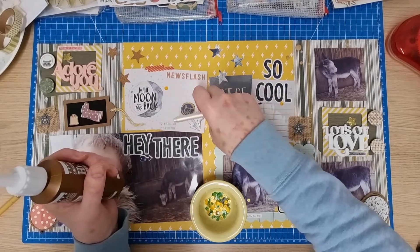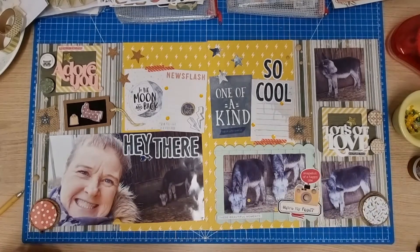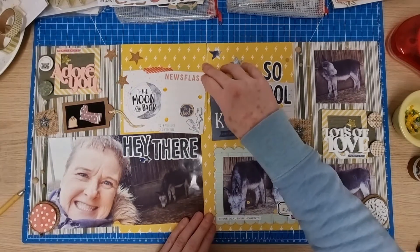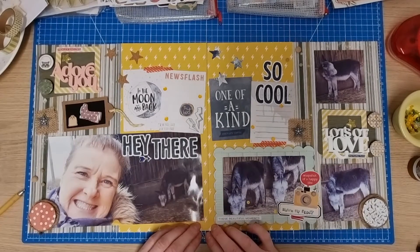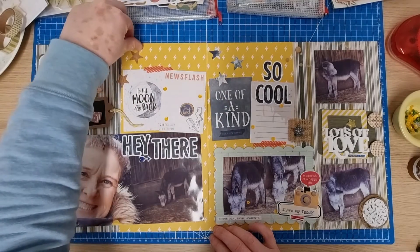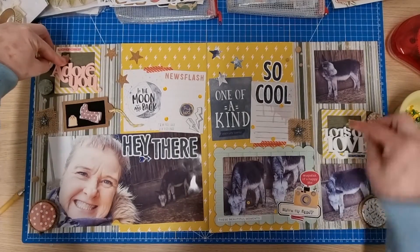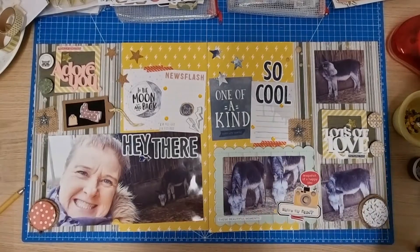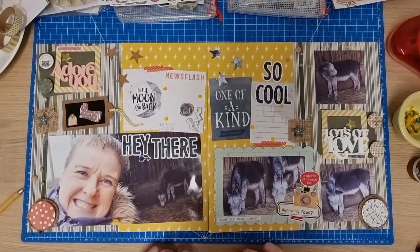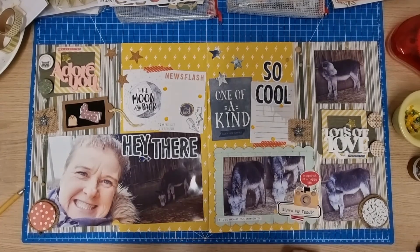This might be quite a long video, so I'm hoping it's not too boring. With all the extra things I'm doing for the Kelvin Ball it's more complex than a simple layout I would normally do - but hopefully thank you if you've stuck with me, I appreciate it very much. That one did break off a little bit but it's fine - I think they're sticking okay. I haven't done any splatter - I probably need to do a bit of splatter actually.